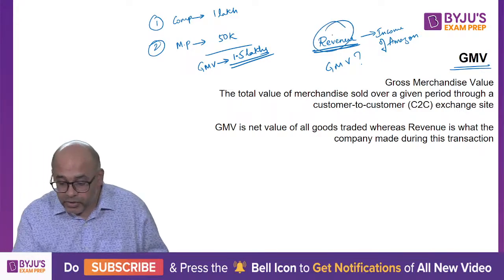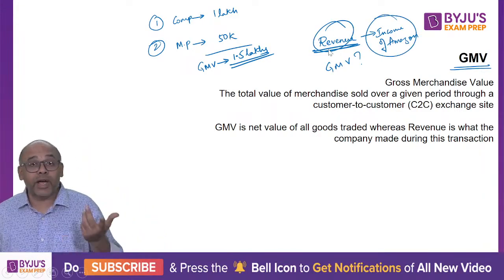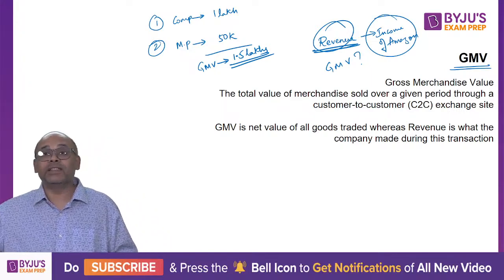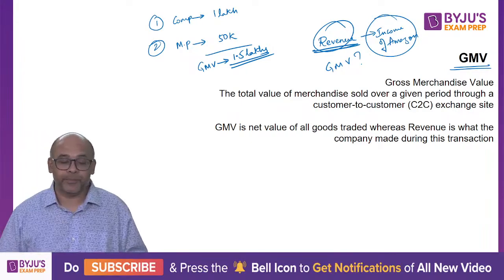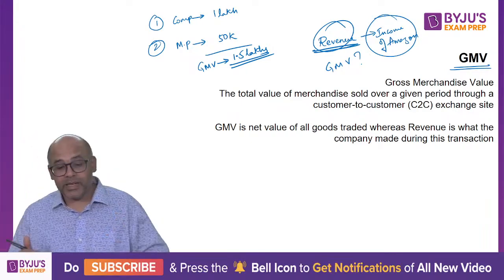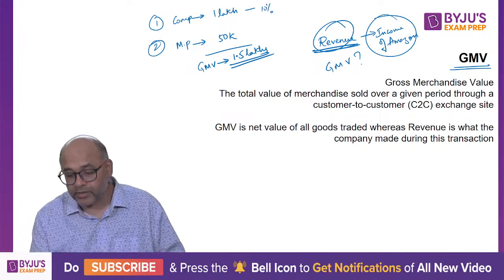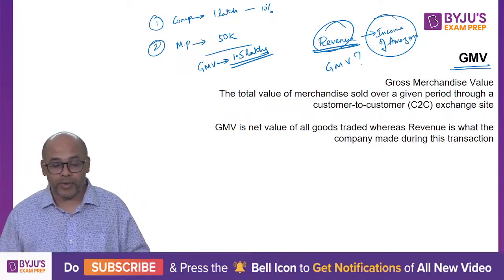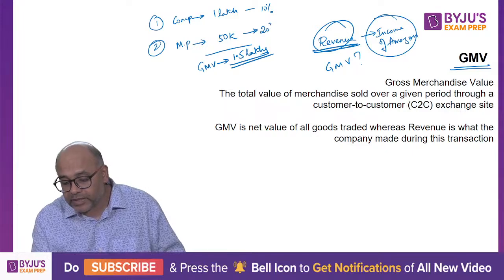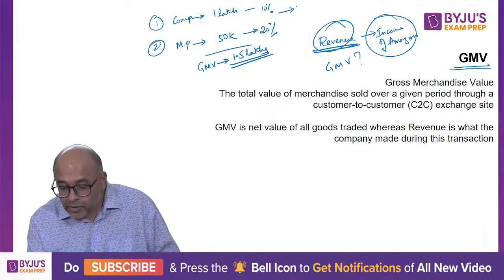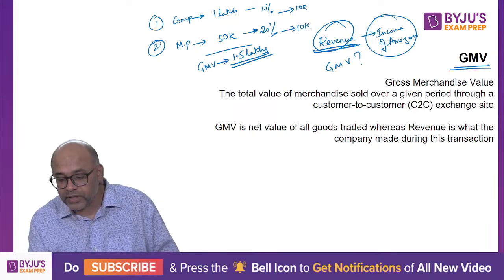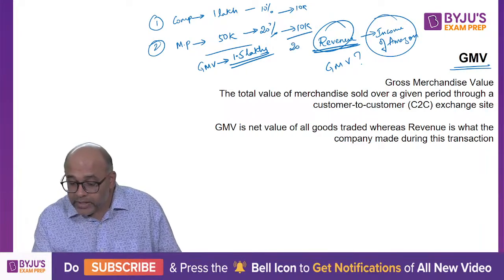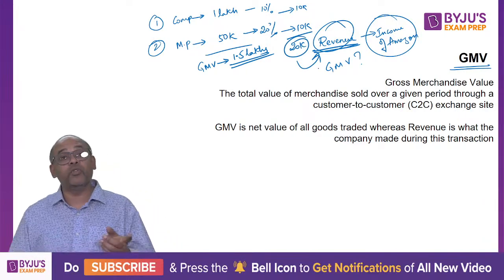However, the revenue or the income is not 1.5 lakhs. Why? Because Amazon did not make the computer, Amazon did not make the phone. It is allowing somebody to sell on its website. So let us say Amazon charges 10% commission for letting the computer seller sell on its platform, and 20% on the phone, which means Amazon will get 10,000 here and 10,000 here. Correct? So it will make 20,000. This is called the revenue for Amazon.